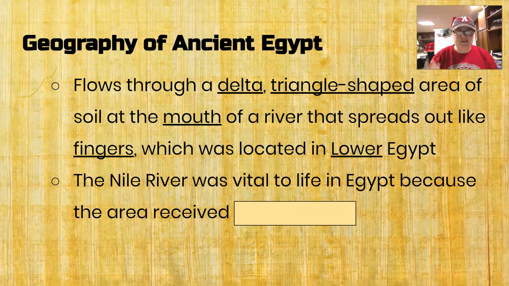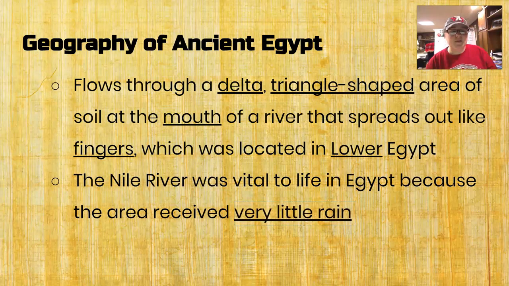We know obviously that the Nile River is vital to life in Egypt, because that's how ancient civilizations always are. That river is super important. This area in Egypt received very little rain, and because of that, the Nile was even more important. They needed that water for their living. Without it, their crops wouldn't have any sort of water. They wouldn't have water sources because they'd have to walk long miles to get to any sort of seas or oceans. So the Nile River is important because the area didn't receive a lot of rain.